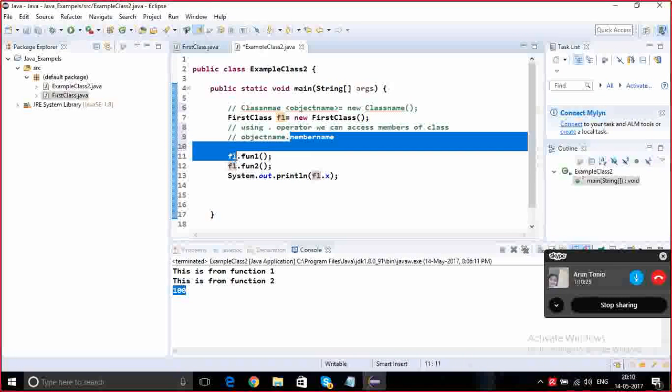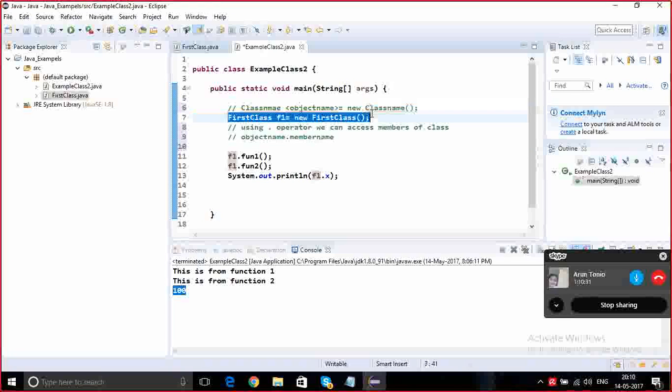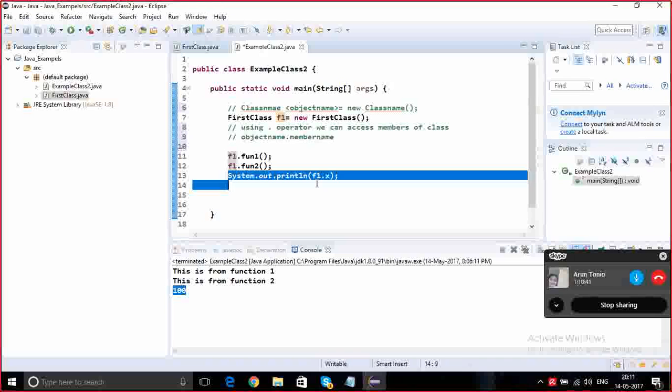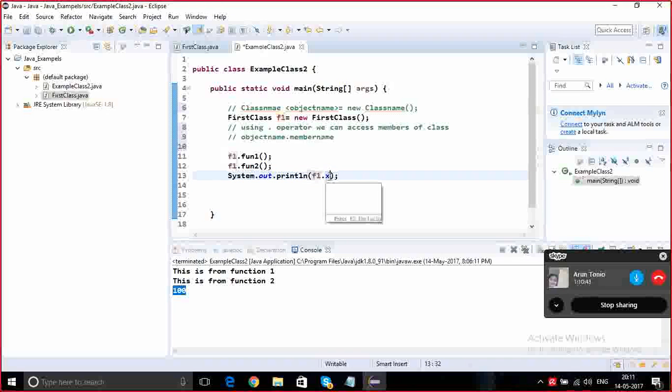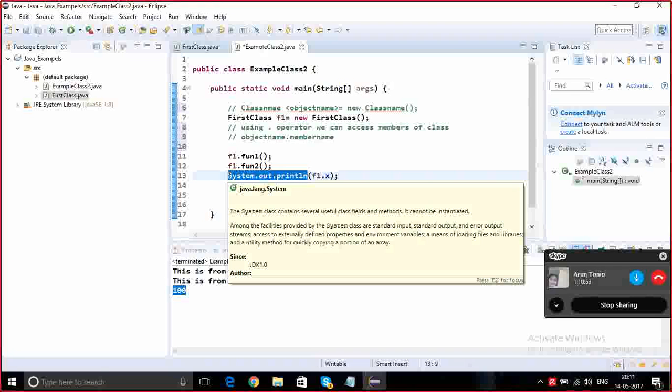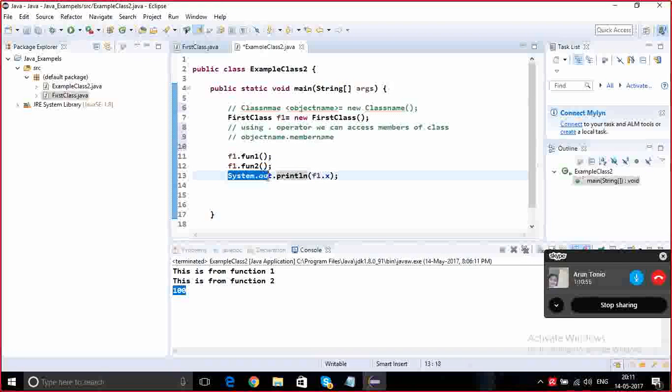I created an object f1 for the class, and using f1 I am accessing function 1 and function 2, and similarly I access variable x and print it using println. println is like the printf function in C. For the time being, consider System.out.println as one method to print something on the console or screen.